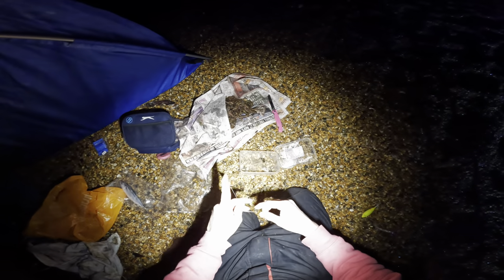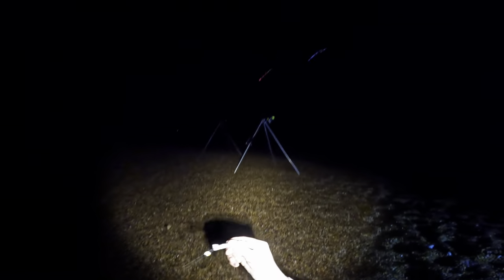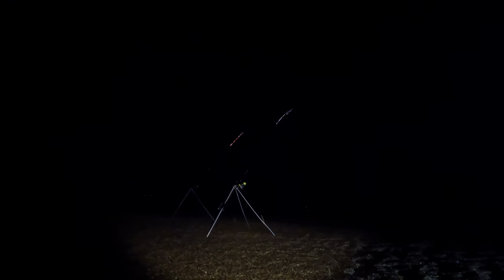The next bait is a two-hook clip-down rig with ray bait this time — a nice strip of squid and a half sprat with the head and tail cut off. Going to get a ragworm bait on the go as well because I bought a pound of ragworm and have absolutely loads left to get through. Still got plenty of bait, and the tide will be on our side — stay tuned!